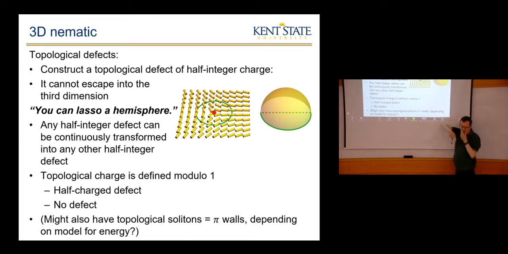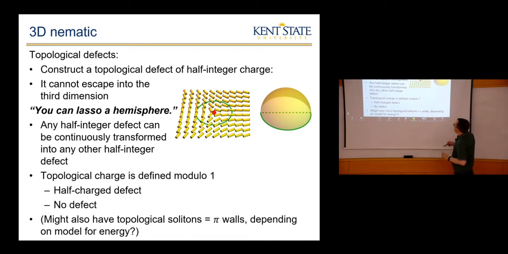Okay. The order parameter space now is not a sphere, it's a hemisphere, because n and negative n are equivalent to each other, okay? And so any point in the northern hemisphere is the same thing as a point in the southern hemisphere, and I'm only gonna draw the northern hemisphere. Okay? It's a hemisphere with the special understanding that you can tunnel through the center of the Earth. It's trivially easy to tunnel through the center of the Earth. Okay? So that this point at the East Pole is the same as this point at the West Pole.